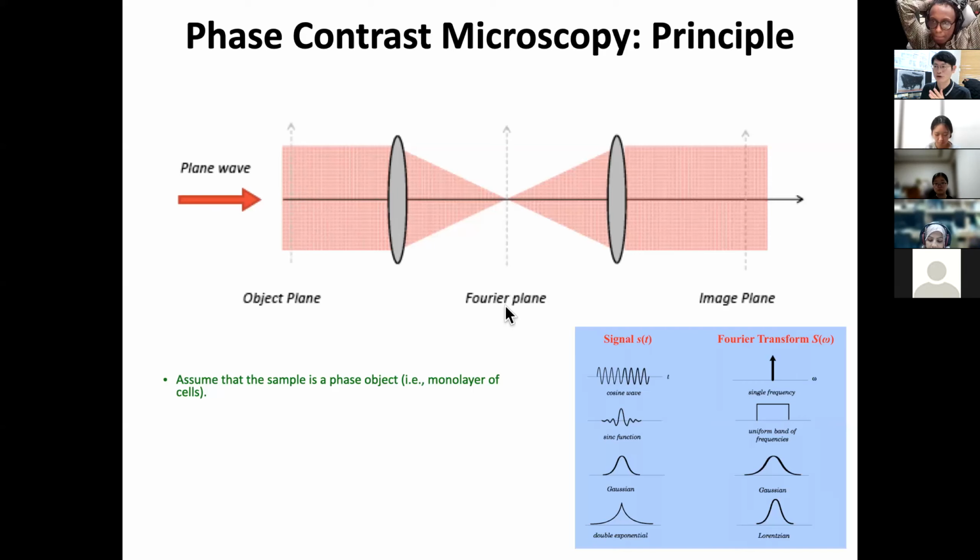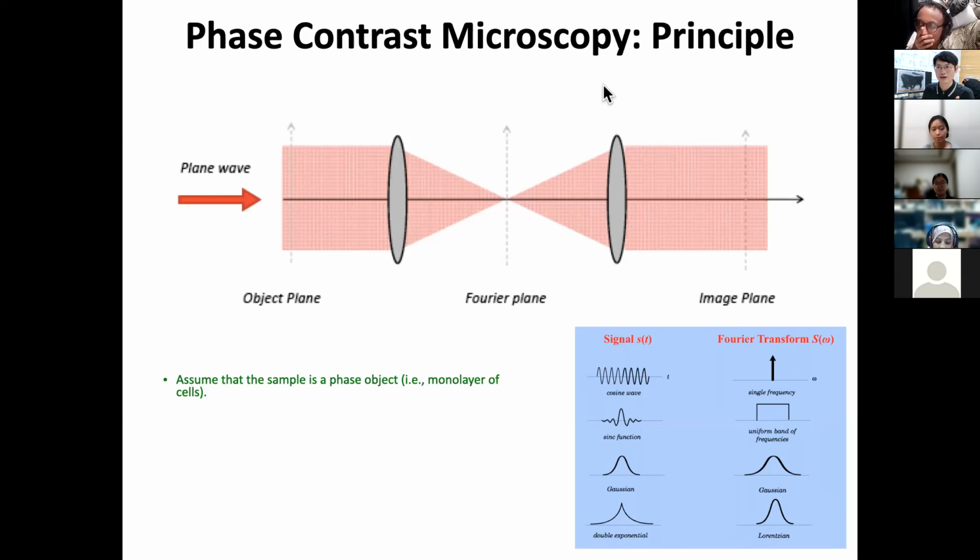Then there's a tube lens, so this is another F and another F. That's actually the image plane. In mathematical terms, you can call the image the object plane Fourier transformed once and twice. Fourier transform twice and you go back to the same. That's why the image plane sees the image as an object. Although there's some limitation that you learned from the previous diffraction limit, that we are not getting all the information. That's why our resolution is limited. So that's the basic concept of the principle.